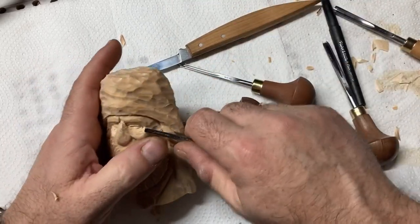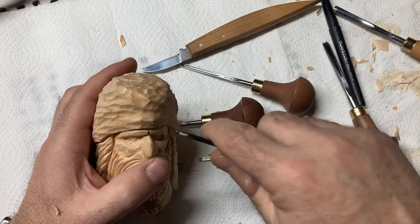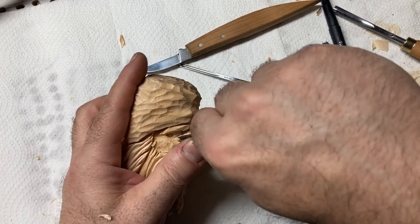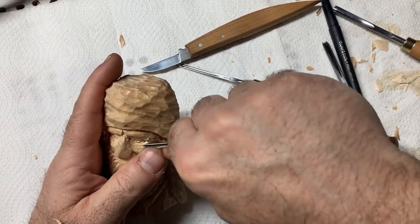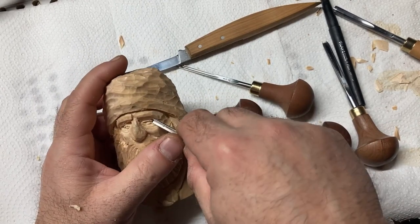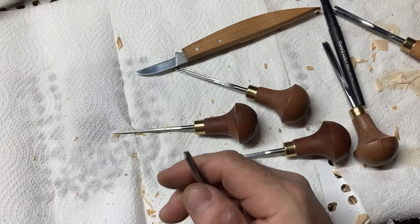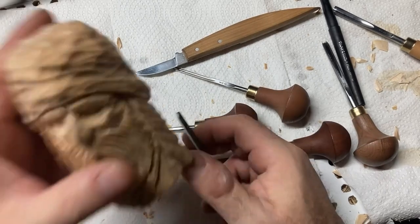Now I want to reestablish that a little bit. If I want to reestablish it, I could recut with my V tool. Okay. And then I'm gonna put a couple of little lines underneath like this with my V tool. Just like that. Now, if I want that eyelid to stand out more on top, I can run the V tool across that. Just like that. All right.